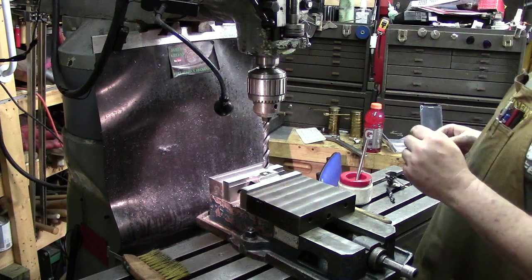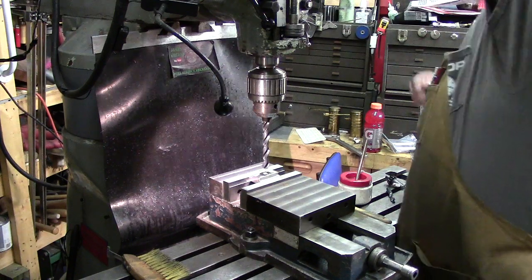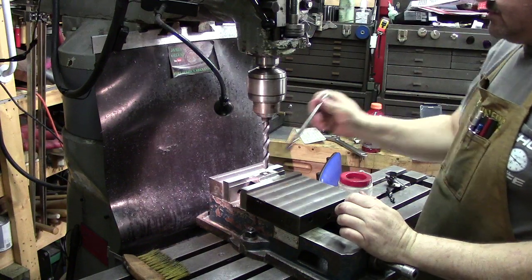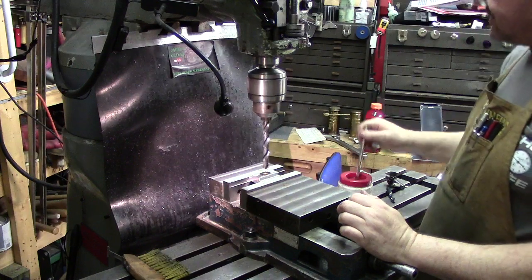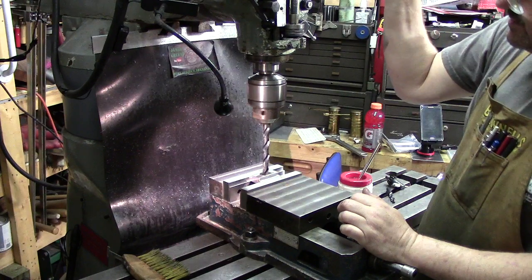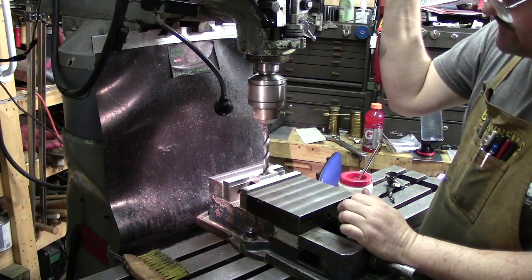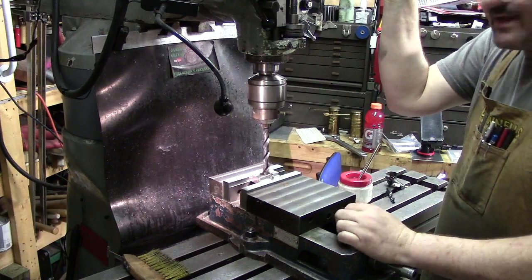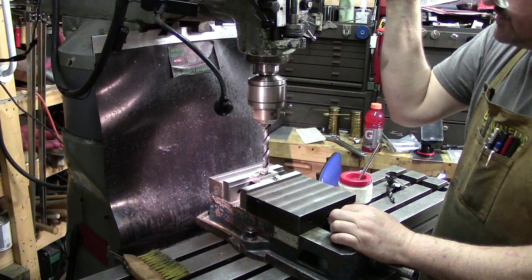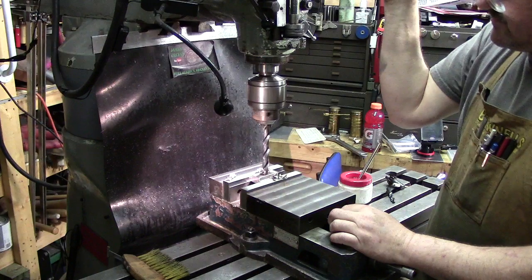So we're going to go ahead and get started here, and I am going to actually slow this down. Go back here. Just because when we're starting out, I don't want it to jump all over the place. And sometimes starting a big bit until it gets its proper hole started, if you run pretty fast, you can actually chip your bit. Just hand feeding it here. Oh yeah, cutting nice. Real soft material.